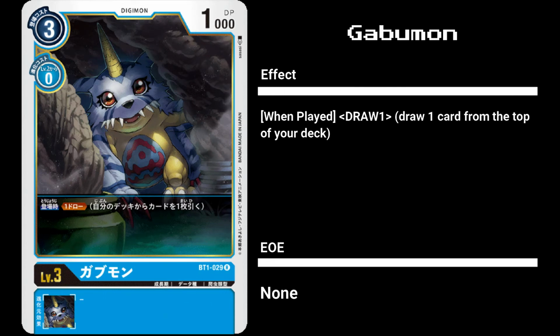Gabumon is a highly prized Digimon for its draw 1 on play effect. The 3 cost is worth being able to draw into your Veemons, XVeemons, and resting option cards, which is why you would play it for its 3 cost instead of a 2 cost. However, it isn't as vital as Veemon and XVeemon, and can be replaced with other level 3s that cost 2 to play if you don't have any in your collection.